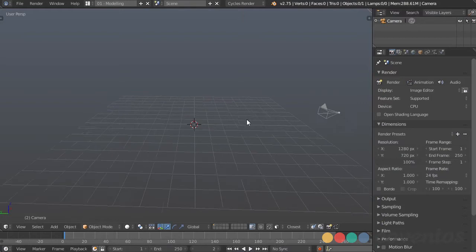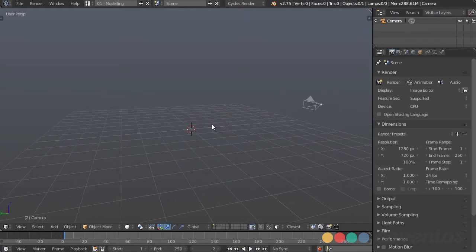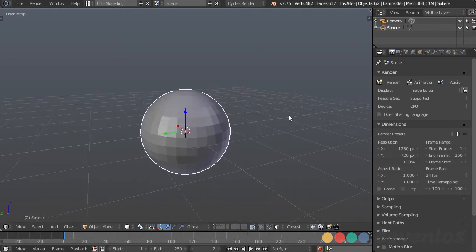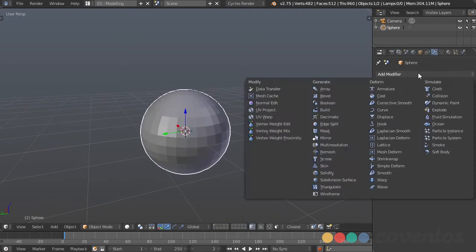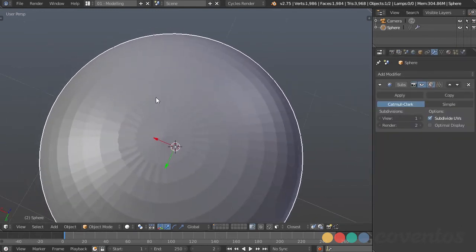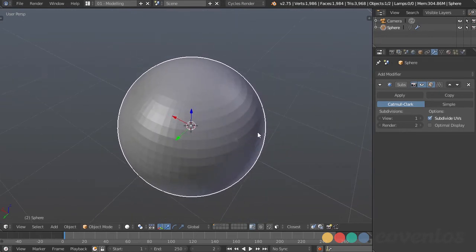The first thing that we want to do to create the island is to have sort of a half sphere to get that round shape. But there's a problem if we add an actual sphere. See, if we do that, and then we add a subdivision surface modifier, we're going to get a lot of stretching right inside of here when we use displacement. And so it's not going to end up looking very good.